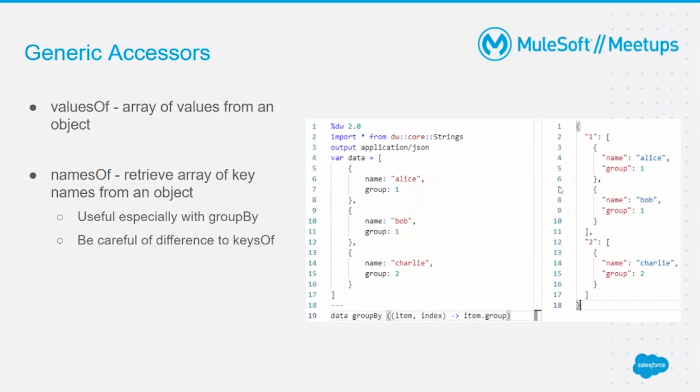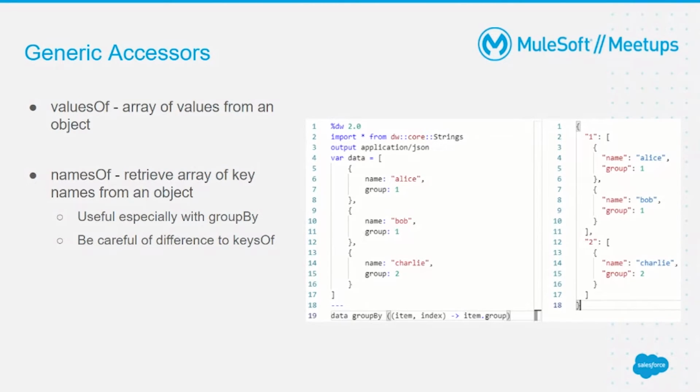Obviously, it's a bit hard to exactly specify, but it also makes a lot of sense if you actually look at what's happening. So everything with group 1 gets sorted into this array. Everything with group 2 gets sorted into this array. But since you have this sort of weird nested structure with the IDs or the groups as the key names, sometimes you might have a structure like this and need to do something with this. So I might need to iterate through the groups or print out a list of all the different groups. And you can certainly do that with distinctBy.